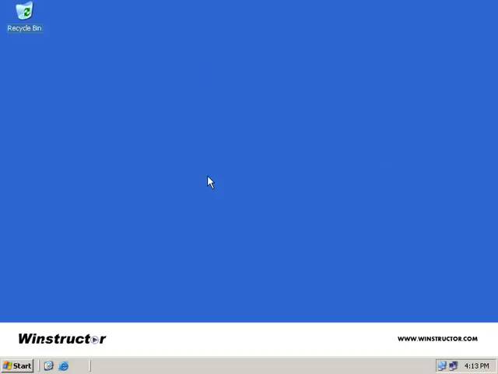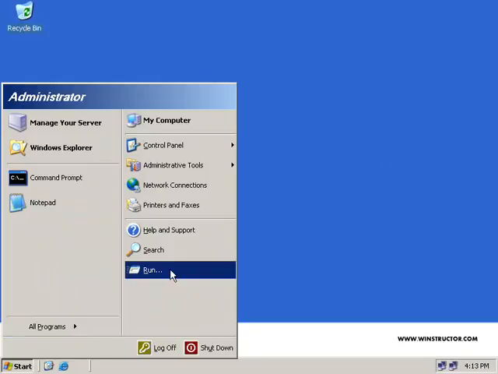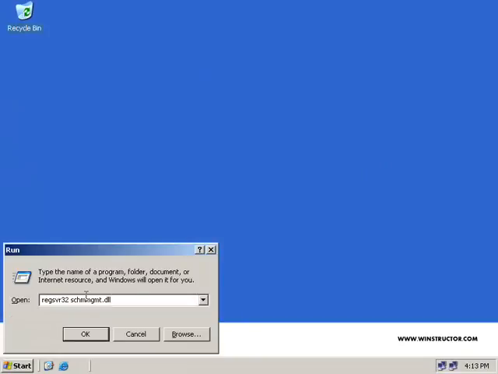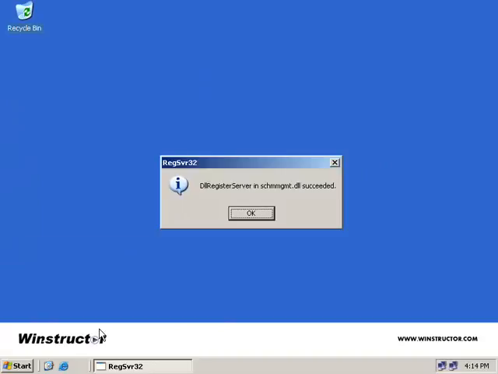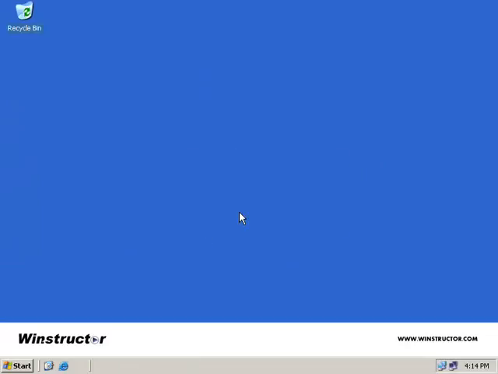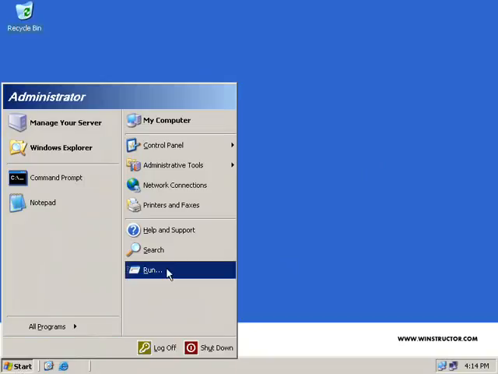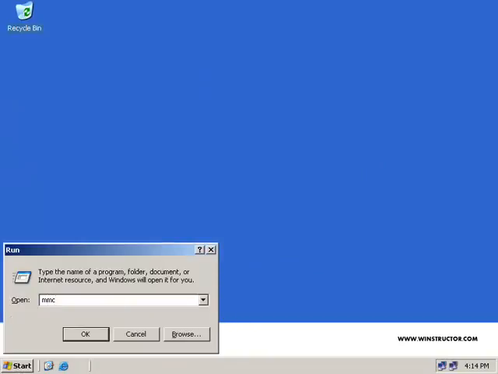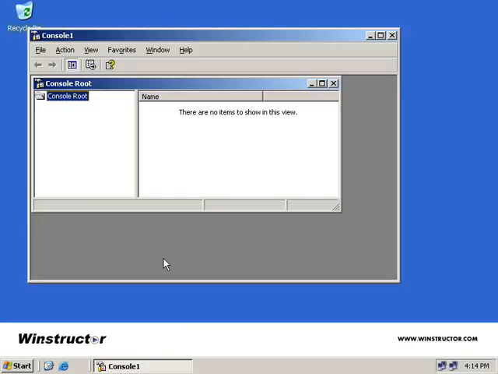Now we can take a look at the Active Directory schema using an MMC snap-in tool, but it isn't directly available from our administrative tools. So to access it, we'll first click on Start, Run, and then we'll type in regsvr32 followed by the schema management DLL, and then we'll click on OK. And if everything goes well, you'll see the DLL being registered successfully. Okay, now we'll click on Start again, and then Run, then we'll type in MMC, and then we'll hit Enter. And this will of course open up a blank MMC console.